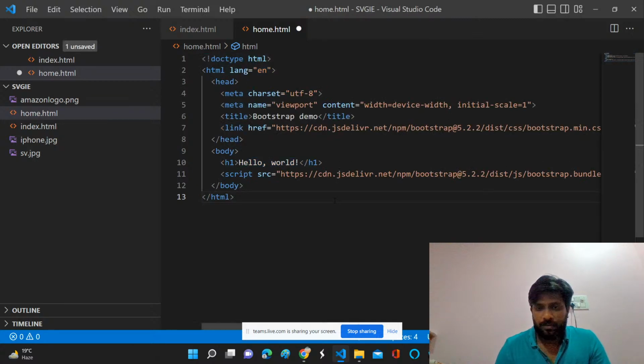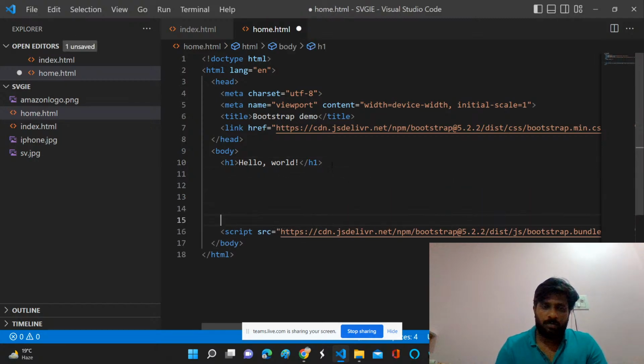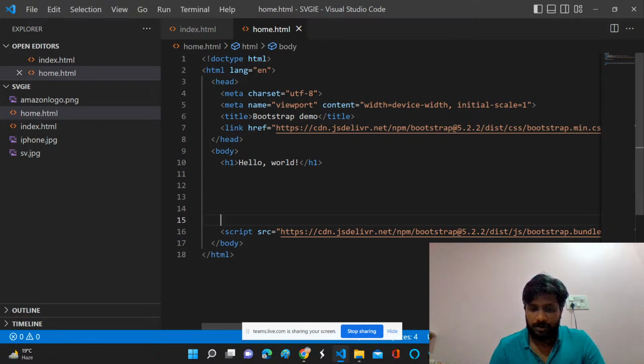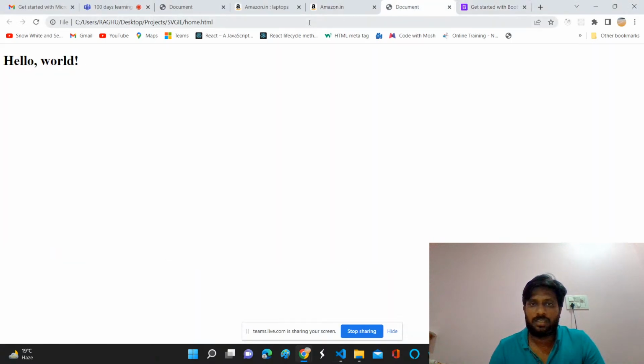I hope everyone understands the difference between the normal HTML template and the Bootstrap template. Only these two lines of script are the difference. So, hello world, no problem. Whatever you want to design, you can design here. This is home.html. Just refresh the document.